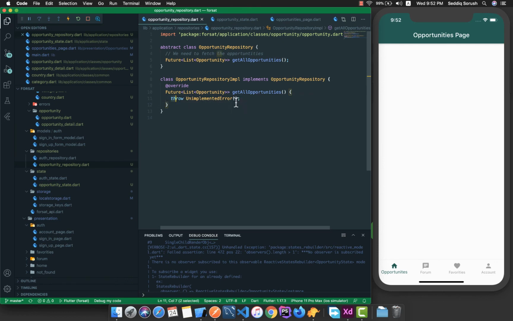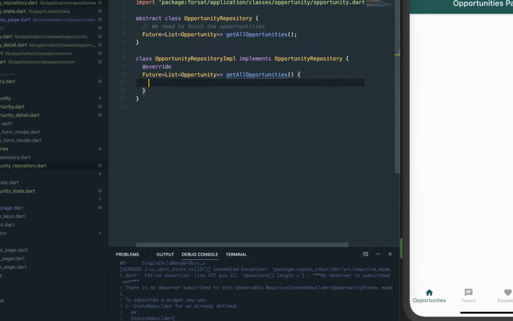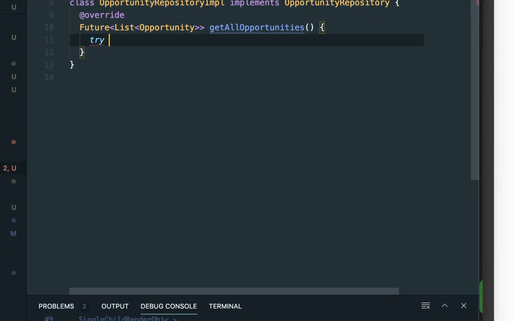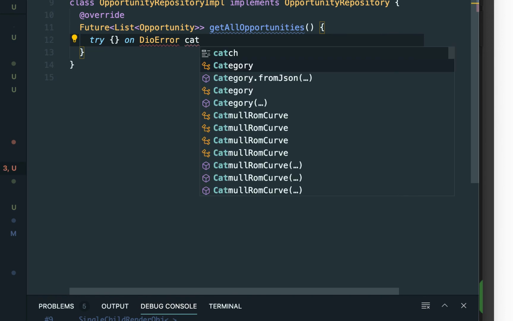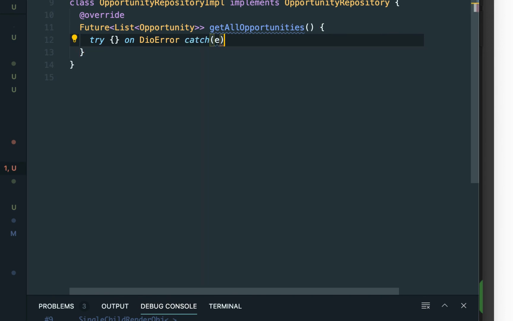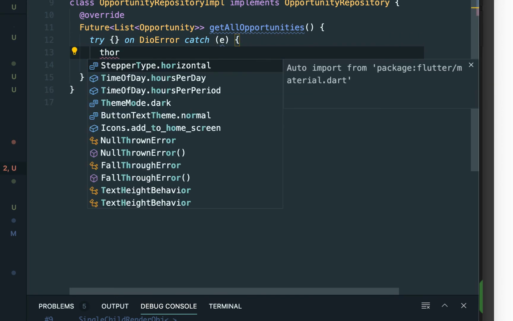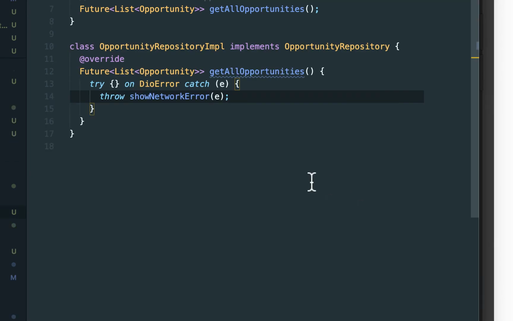So how can we implement it and get those opportunities? Let me put it here with a try and also a catch. So catch on, which is on Dio error, catch e. If we have something, we want to throw the network error that we created before.